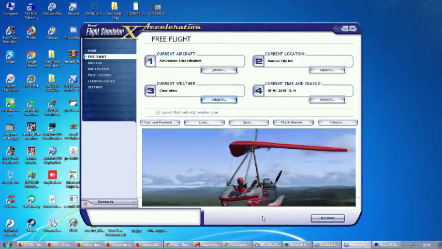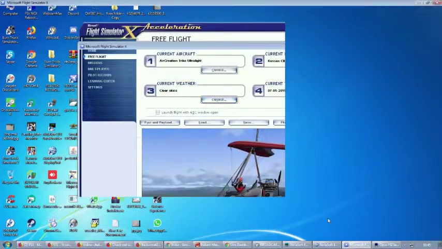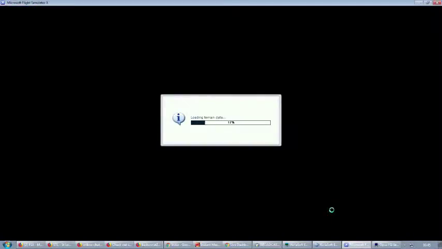I will spawn in first like this, and then I will change the aircraft, select the aircraft, because I get messed up sometimes like that. I am going to show the complete procedure from the cold and dark state.